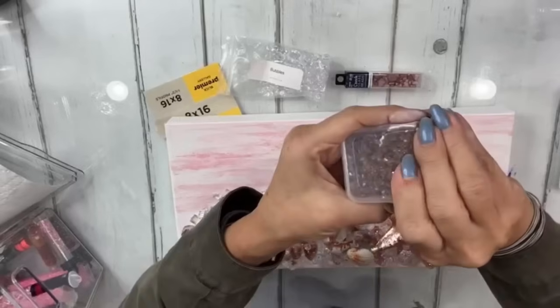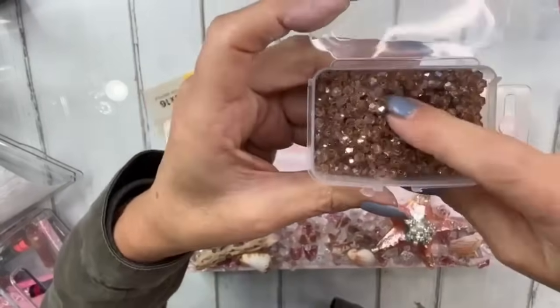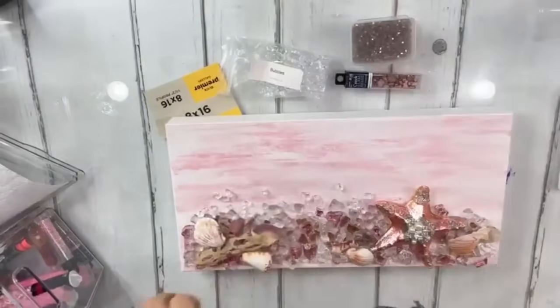Oh, look at these. I'm like, it's a treasure chest. Let me see if I can open this. Oh, those are not the right color, but they're super pretty. They're too bronzy, I think, but we'll leave them here. We may decide to add some of that too.